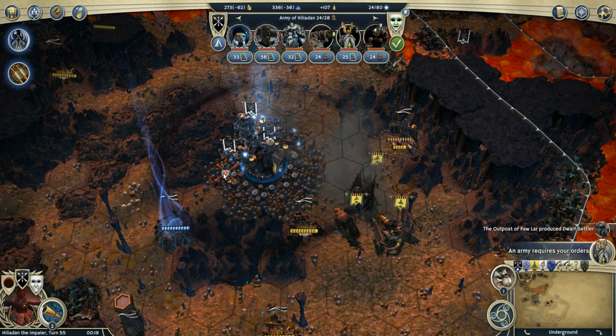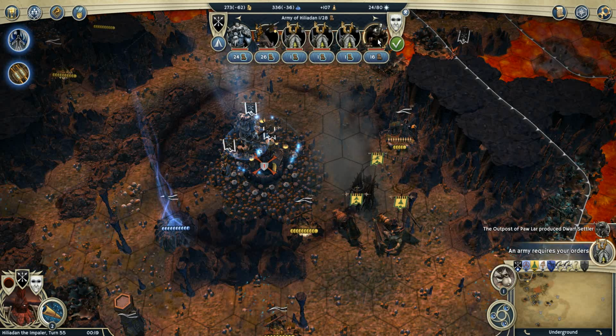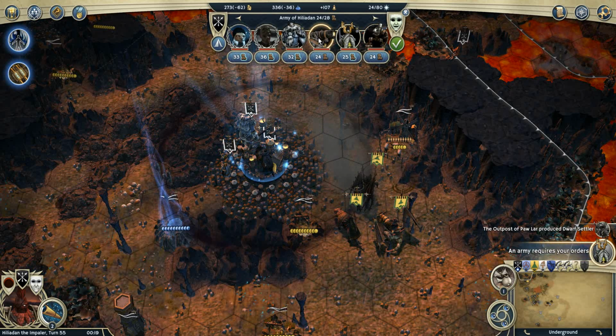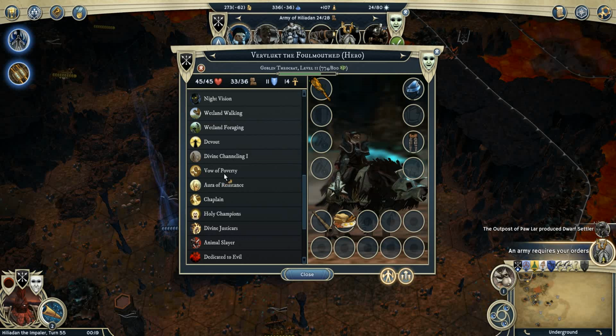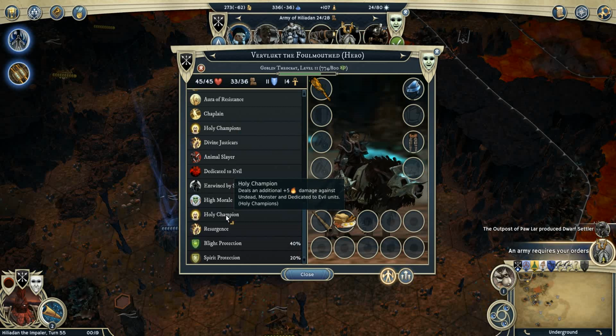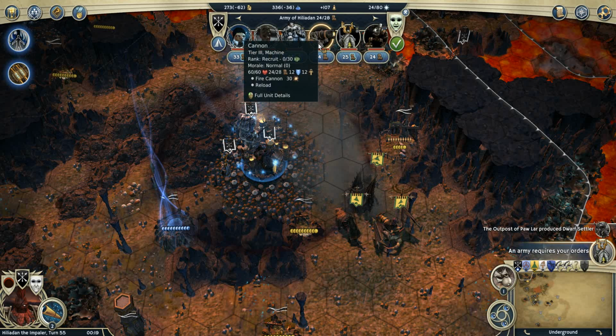So why did I put the units like this? Basically it's one golem on each stack. Then the cannon is with my Theo, because I have Holy Champion, so it means I open up fire damage for the cannon, because he has undeads, and so it increases the damage of the cannon.